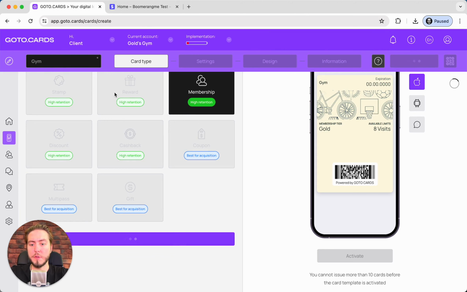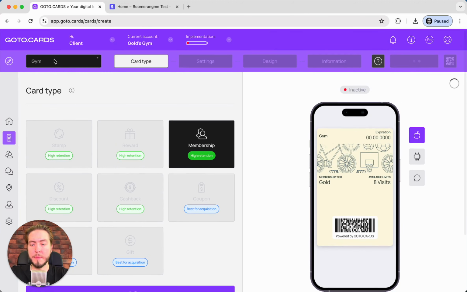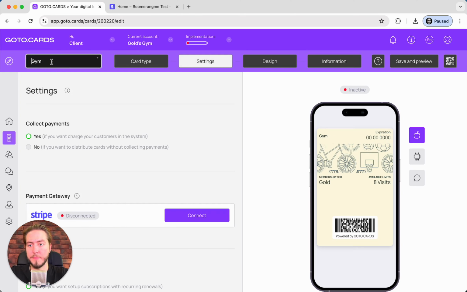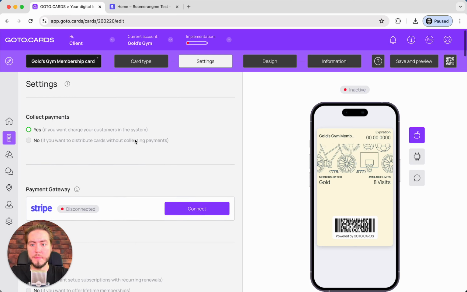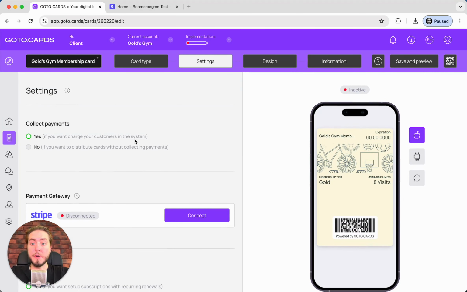And I prefer to change the name as a next step to the name of my business, Gold's Gym Membership card. Beautiful. Perfect.